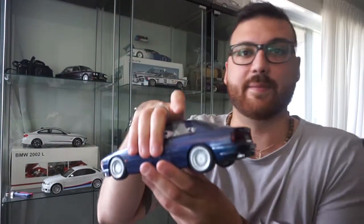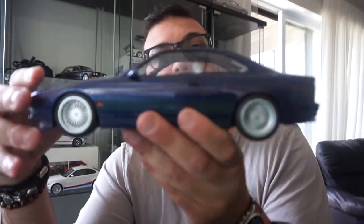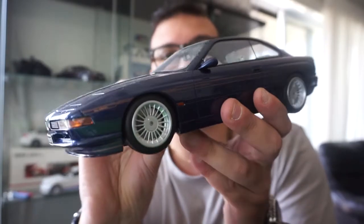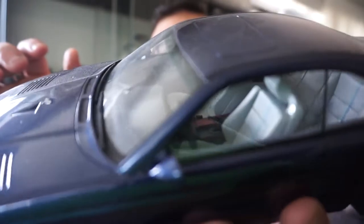GT Spirit and Auto Art are pretty much the same thing. However, GT Spirit focuses on the more modern cars, I would say, or the more hyper cars, the 1M, the M4s. They do a lot of Porsches, Lambos, Ferraris, and so on. Auto Art concentrates on more classical types of cars, like the Alpina, for instance. It's the same thing. It's resin models. They don't open, they don't close. The wheels turn front to back. Detail is magnificent, and the interior is pretty cool. If you can see, you can notice the line on the seat.